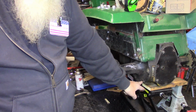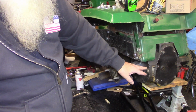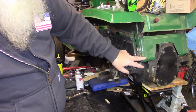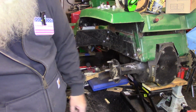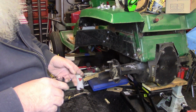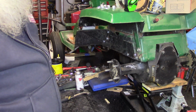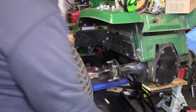So we'll make our bottom bar to those dimensions, and then I don't think this will be high enough, so we'll probably have to come up in here and make a bracket or something to hold our top bar that comes down. But first thing we need to do is get a tire on it so we can get our measurements. So I got a tire right here, so we'll back the camera out of the way and we'll get a tire mounted up here.